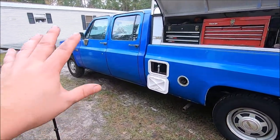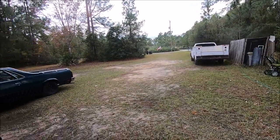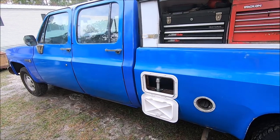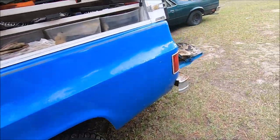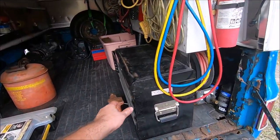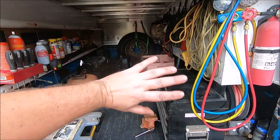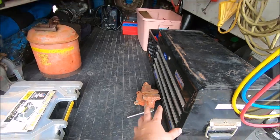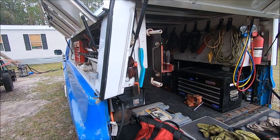All this work to go over to a crew cab from a regular cab utility body — that's what we were working out of. I still have to move my switch gear for the generator. I've taken some things out of this box — I took the heavy sockets out of the top because it was a little top-heavy, and put them in a larger box toward the front of the truck since I don't use them a lot. I moved some more weight out — some wrenches — and my spare wrenches are now hanging up there.